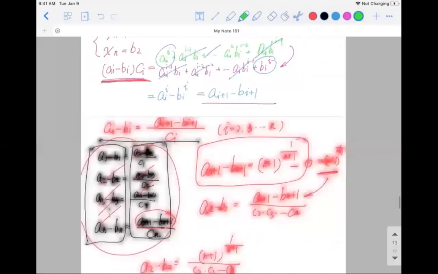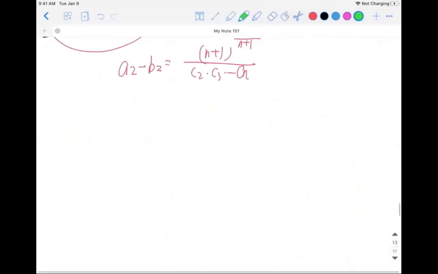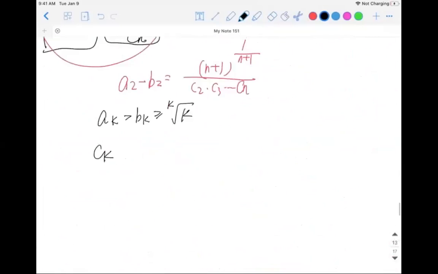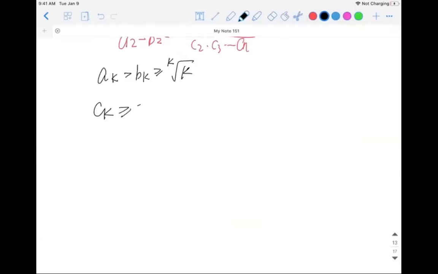So that being said, you'll have such an expression. A_k is greater than B_k, which is greater or equal to the k-th root of k. And C_k is actually what? The combination between A_k and B_k, right? You can actually find out, this is very easy to prove. C_k will be greater or equal to k times (k minus 1) to the power of k. All right? So that one being said will be greater than k times (k minus 1), k plus 1.